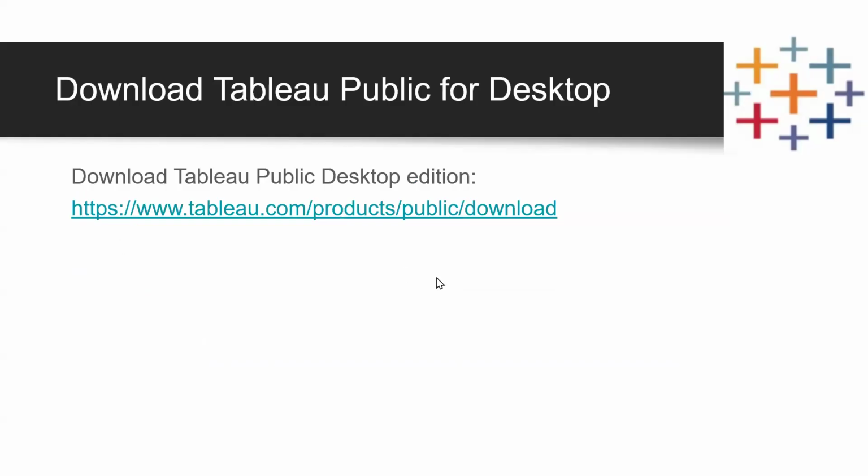All right. So there are different versions of Tableau. We're going to be using Tableau Public. There's an online version that you can just use on the web. I prefer the desktop edition, whatever works for you. I'm going to do the desktop edition here, and I'm going to click on this link.